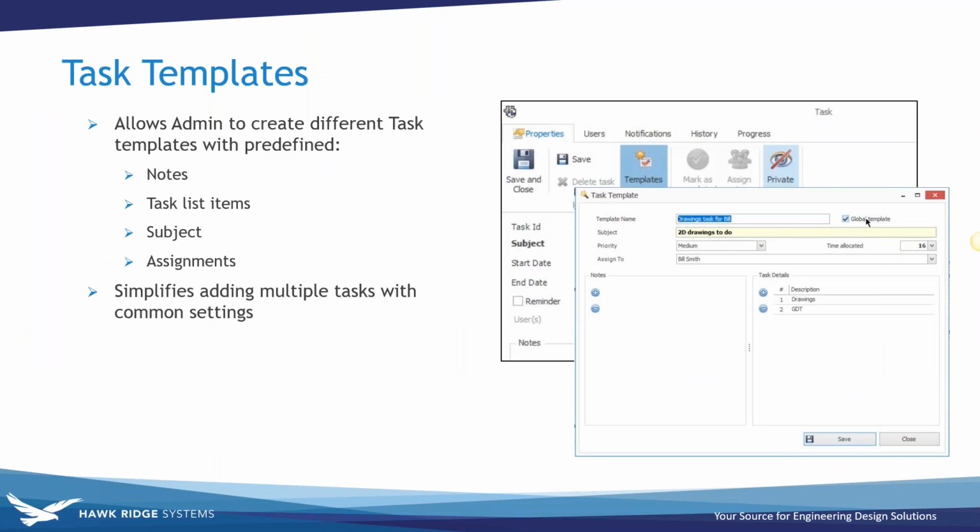Next one in line is the task template. Again, I've talked a little bit about how good it is in Manage to be able to assign tasks. In PDM, you can send notifications, but you can't assign tasks, so you rely on notifications to let people know that they have to do something. In Manage, you can actually create those tasks and assign them to people. They can see them in an overview of the things they have to do. You can assign time towards them. And again, when you look at your capacity planning, it takes those tasks into account.